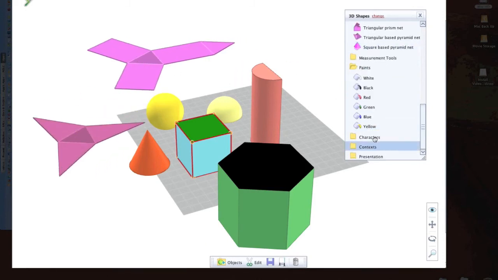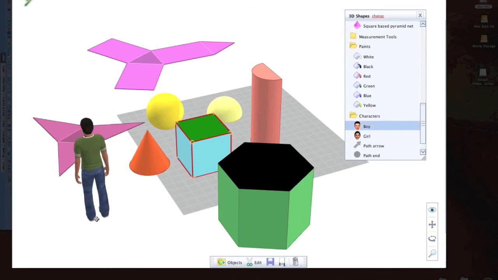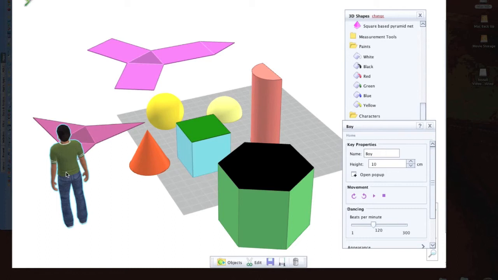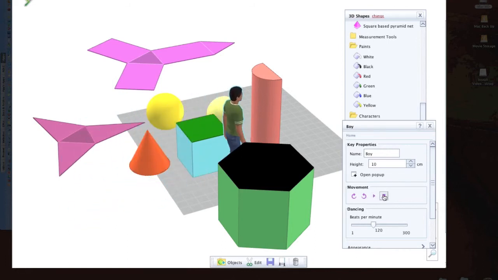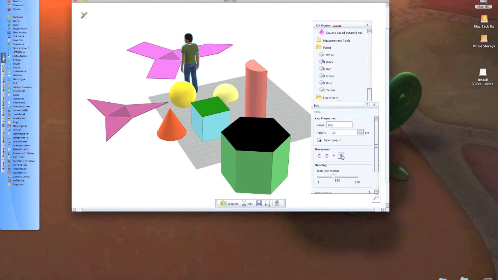And believe it or not, they even have characters built into this program. So if I take this individual here, I can turn him around and I can make him walk forward and stop him and turn him and move him around. And it's amazing what they have built into this software. So again, if you're using this for math or science, the science stuff will blow you right out of the water within Yanka. If you're having to do anything in a desktop capture involving science, Yanka can be very, very helpful.